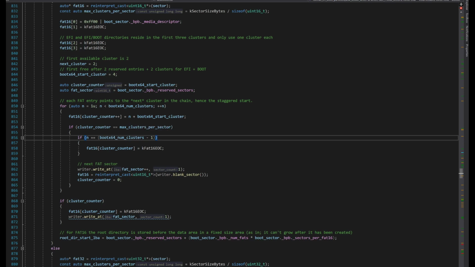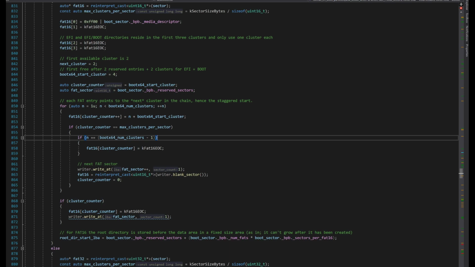This is why there's a 1 here, I'm not starting with 0. So I start with FAT16, first cluster. The start cluster for the bootx64.efi file is 4 in this case, because I have two reserved entries, these two here, and I have two clusters for Efi and boot, these two here, so that's offset 4.